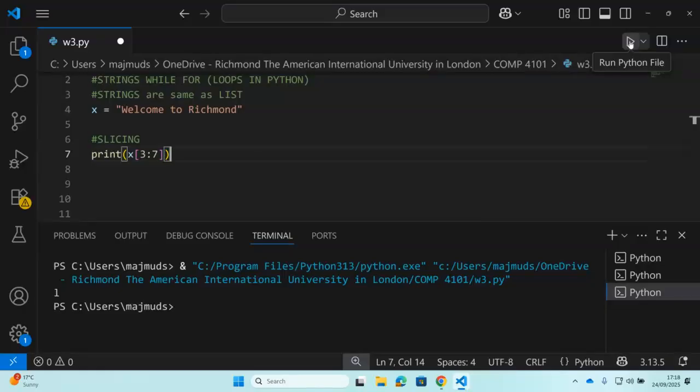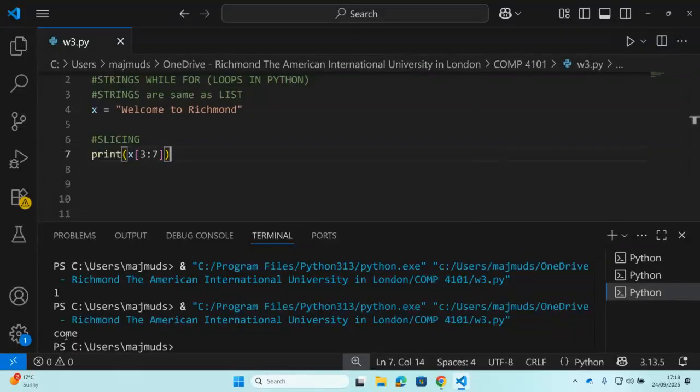And if I run this, look at that, the output is C-O-M-E. Does that make sense? So the slicing is the same as that of list.